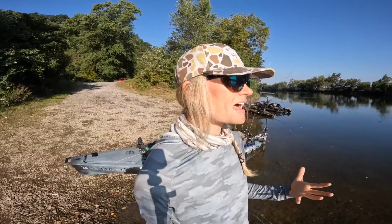It's going to be beautiful all week long and then a major cold front Friday. So really anything you do this week is not going to tell you what to do this weekend. You have to kind of know how these fish respond to cold fronts, what they're going to eat and where they're going to set up. So this is just going to be a fun week. Going to go out there, throw some wild baits today, just experiment, have a good time with my friends and take you guys along with the ride just to showcase what this fishery can do when they're absolutely chewing.